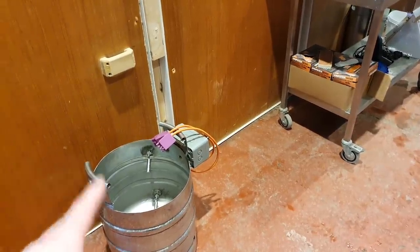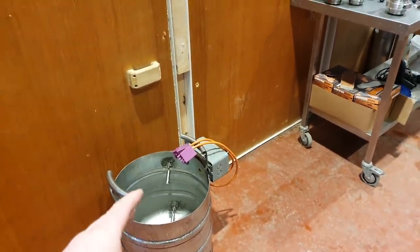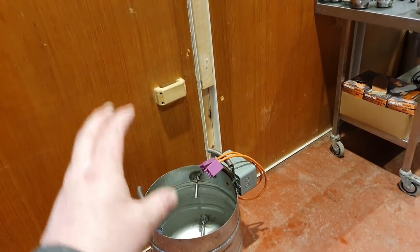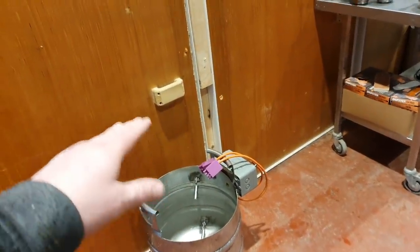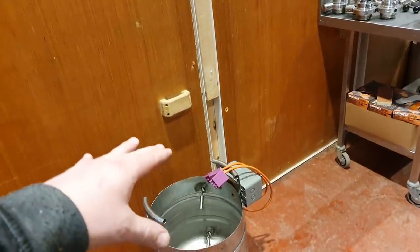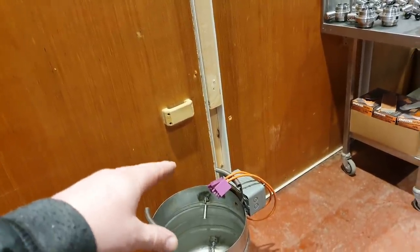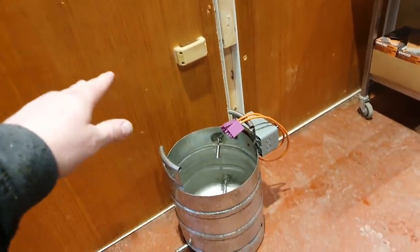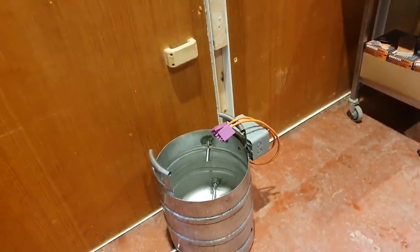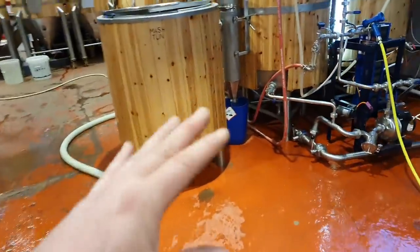Thirdly, when we're going to transfer, we'll hook up to the grant, let the pump prime naturally, and before we introduce any liquid from the HLT to sparge, we'll let the level get to where it wants to be above the grain — let's say two inches above the grain. Once it gets there, we'll set and lock the Valentine arm on the grant and then start to introduce the sparge water. Hopefully doing it that way we avoid getting a stuck mash, because it happened three times today — I just didn't get it dialled in right.